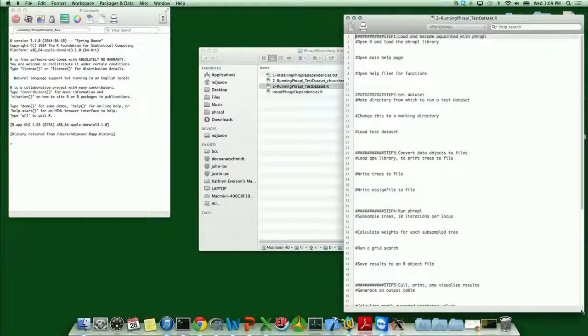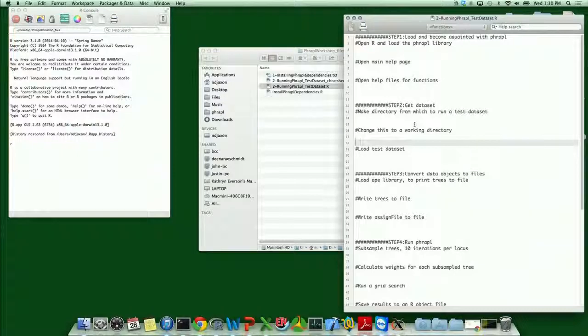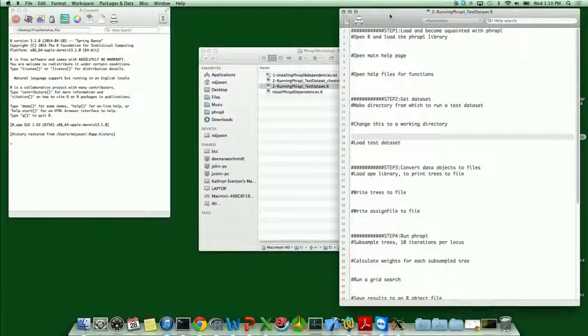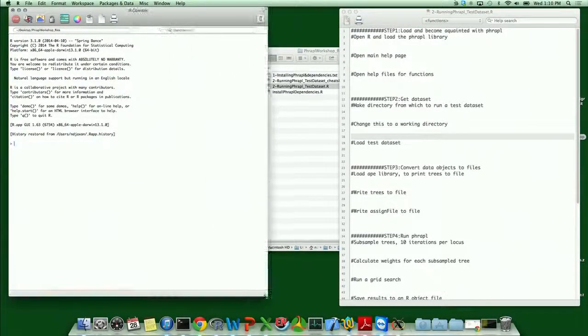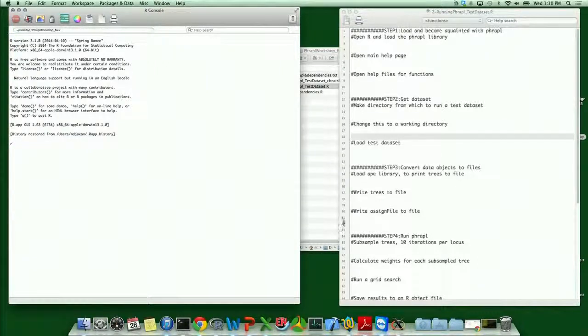This document is just an outline of the steps we're going to take, and I'm going to fill in commands, and then you can fill them in as well, and we can run them at the same time. But all of the commands are pre-filled out in the document that is also called cheat sheet, in case you fall behind and you want to refer to the commands that we're typing in. I'm just going to make this a little bigger. Okay, does everyone have that script open? If anyone has any questions or falls behind, let me know.